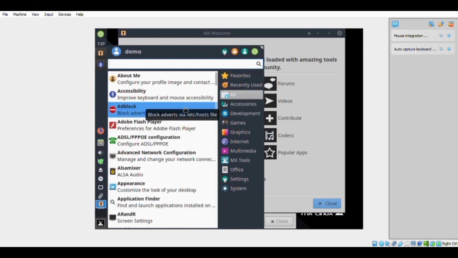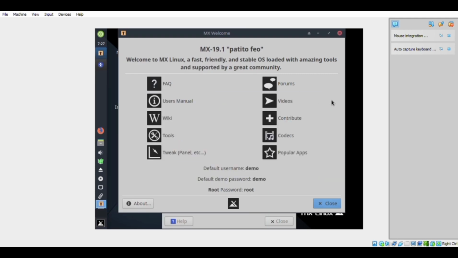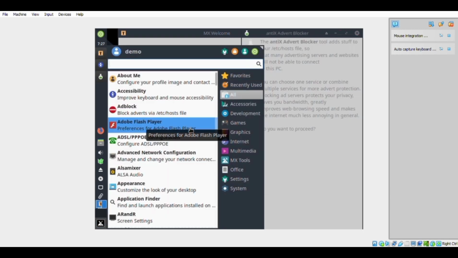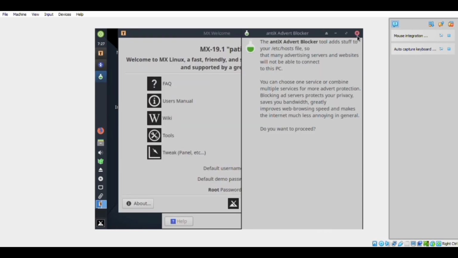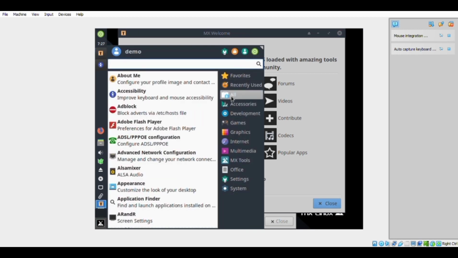Next is add block adverts via etc hosts file. Next is the Adobe Flash Player. Next is the ADSL PPPoE configuration.